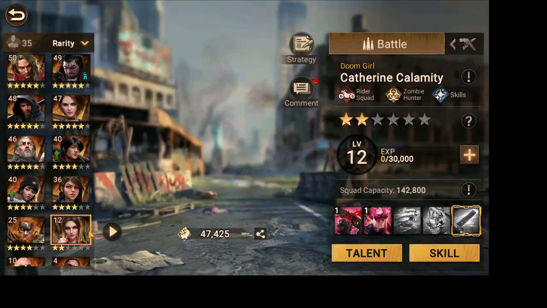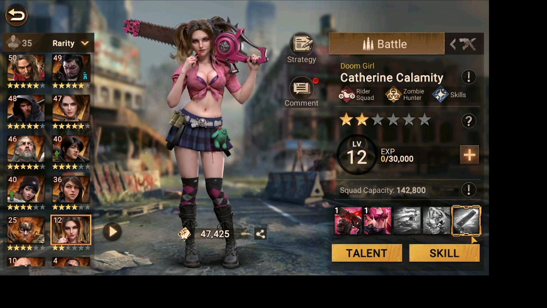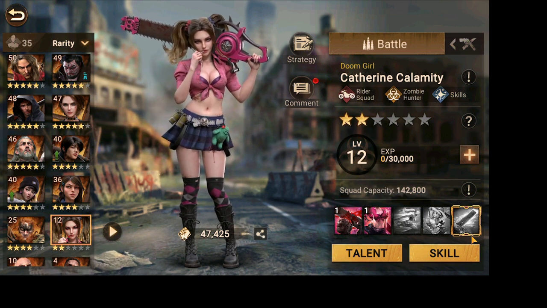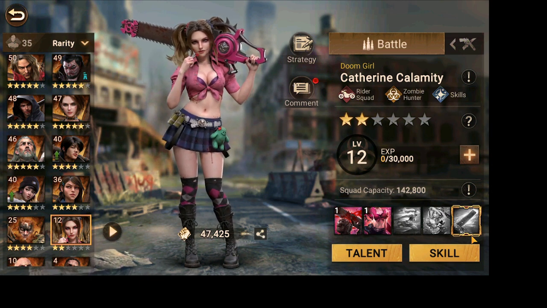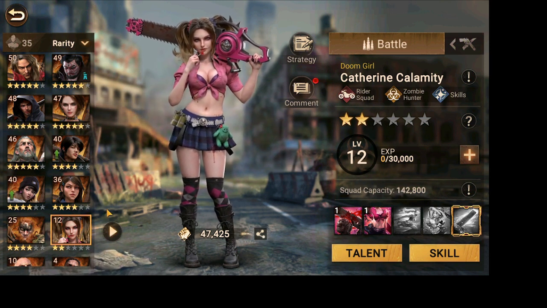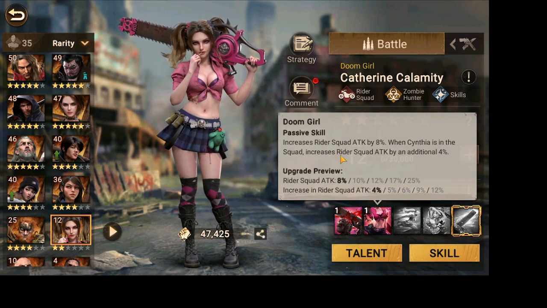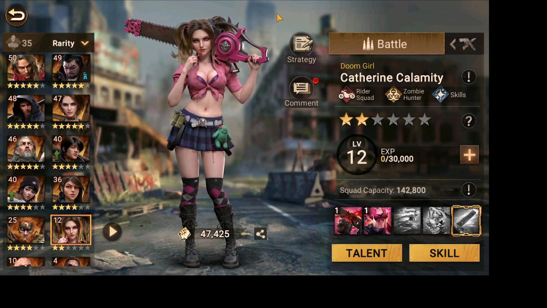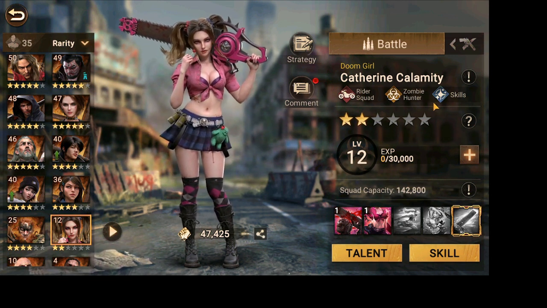The problem with Catherine is if you want to upgrade her skills, you have to buy the VIP packs, so you need to spend a lot of money unlocking all the VIP levels and buying all the VIP packs to awaken her. So if you're a really big spender, yeah, I would focus on her with Cynthia, because they've got a really good synergy. Like you can see on this squad, when Cynthia is in the squad, it increases rider squad attack by an additional 4%, and there's heaps of skills like this with Cynthia and Catherine. And also Catherine has a skill tree, which is really important to make a lot of skill damage.